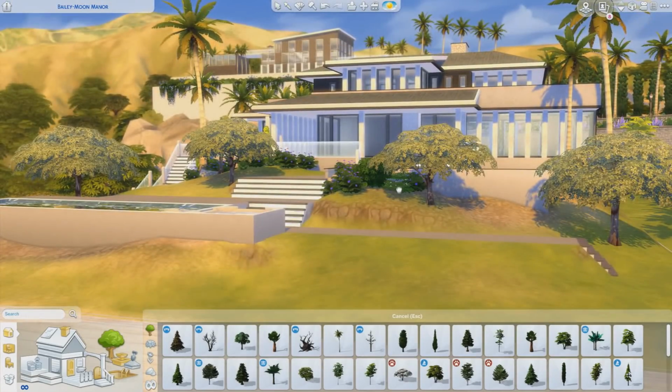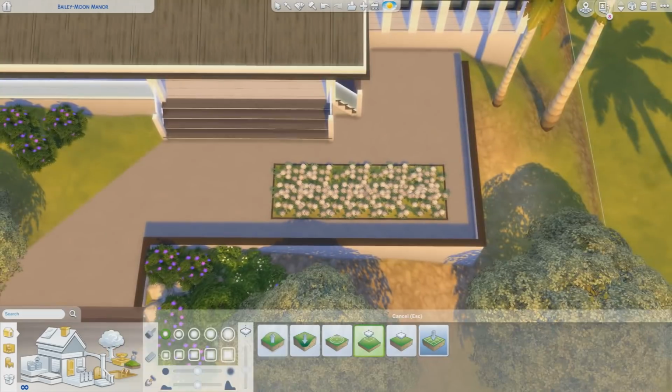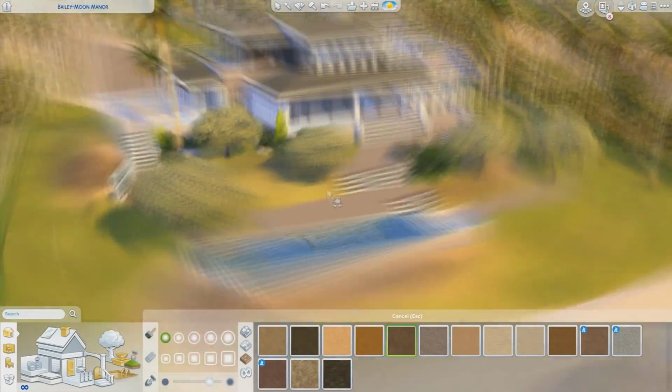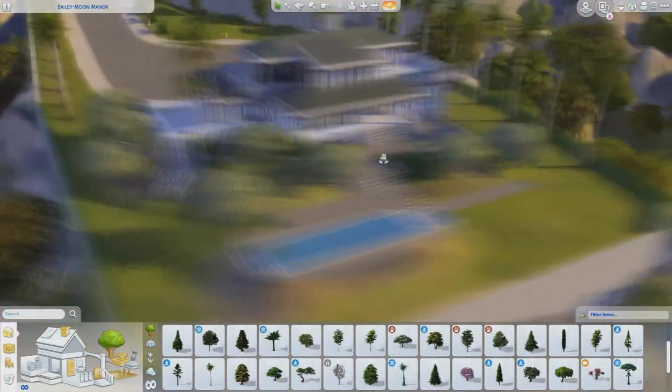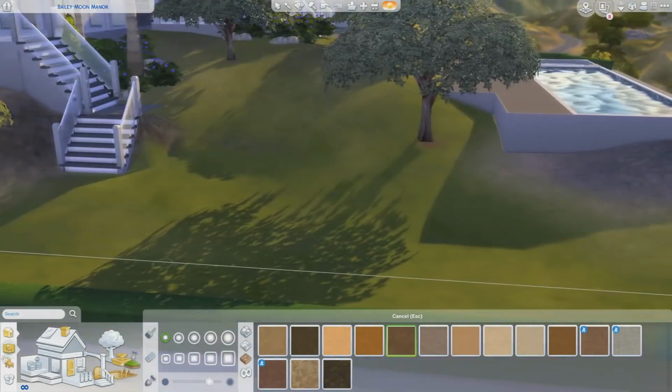But yeah, that's just my thought. By the way, what I really like about the pool area of this is that I actually managed to get the hot tub on the same level, sort of in the hill with the terrain tools. I just generally thought it looks sort of cool.